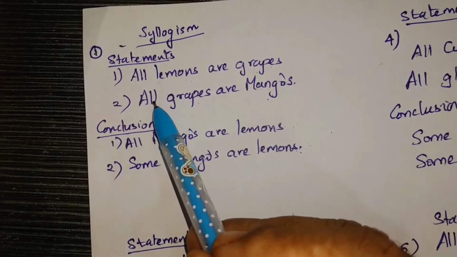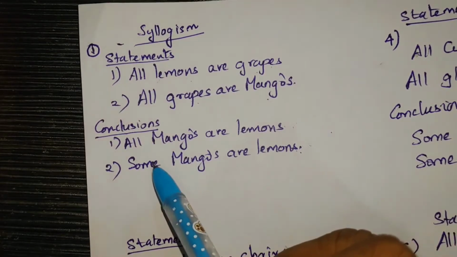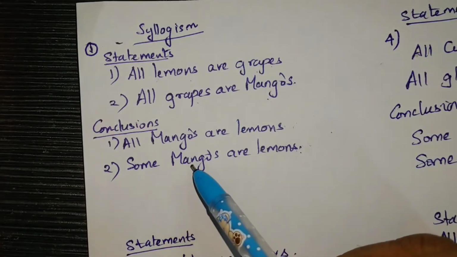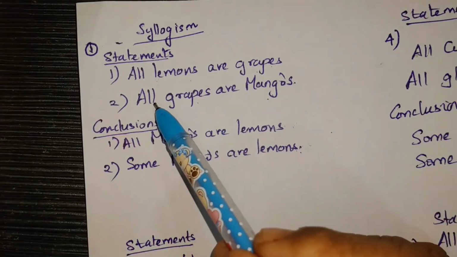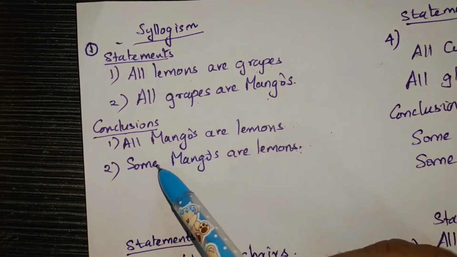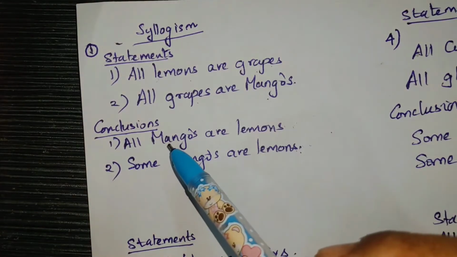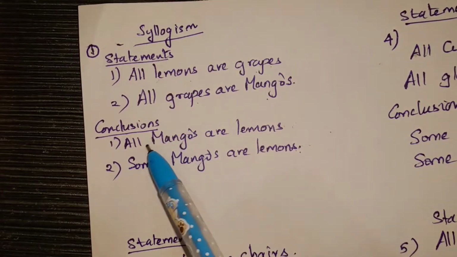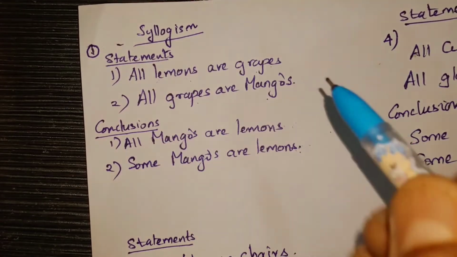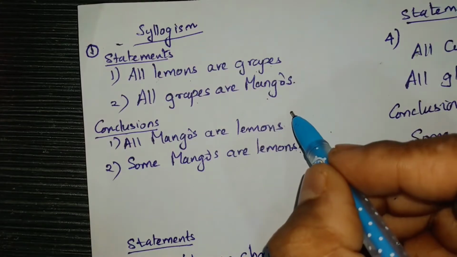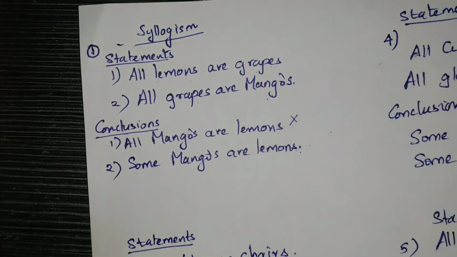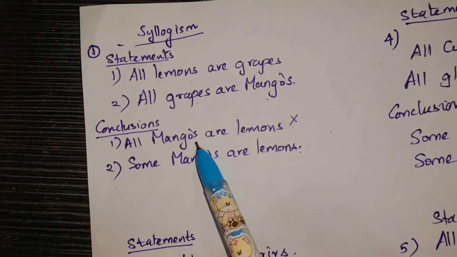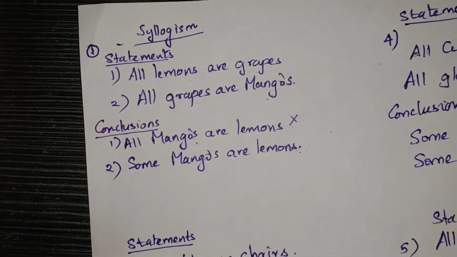And if all is there in the statement, and in the conclusion we have some, when all are there, some will definitely follow. So in this case, all and all are there, all can follow and some can follow. But let us see whether we are talking about the same subject or not. See, all lemons, all grapes. Conclusion, all mangoes. So it's nowhere related. So first one does not follow. Hope it's clear. All lemons, all grapes, it is all mangoes. The three are different, it does not follow. We are not talking about the same subject.